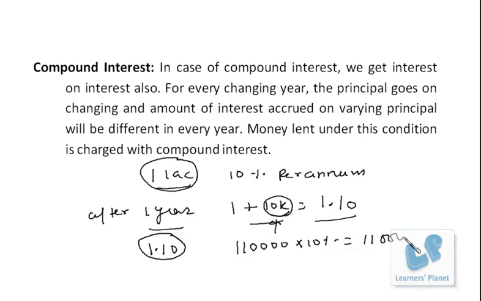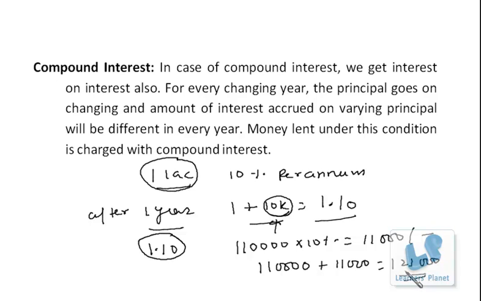That is 11,000 rupees. Now, what is my due amount after completion of the second year? It is 1 lakh 10,000 plus 11,000. So the total amount which I have to pay is this, that is 1 lakh 21,000. So this 11,000 was the interest for the second year. The first year the interest was 10,000. The second year the interest will be 11,000, and for the subsequent years the interest will be charged on the new principal every year.